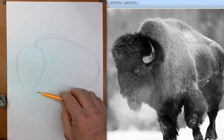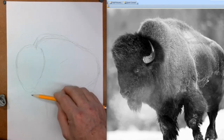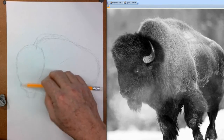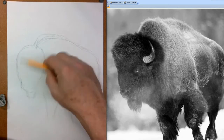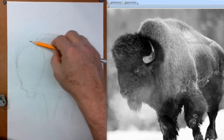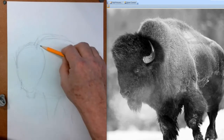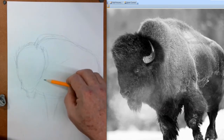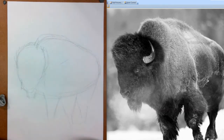And so, he's got this little beard that's gonna come out here. Then you'd say, oh, okay, maybe he's got a little bit of that hair that's kind of coming off of there. Just gonna throw that in. Look how easy this is. I know it feels weird to you, but it won't. After a while, it's going to feel just fine. We're not worried about horns or eyes or nostrils or anything yet, but we will. We'll be there. It'll happen.